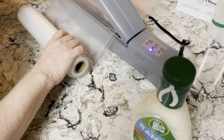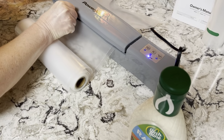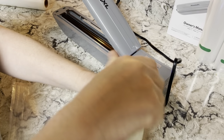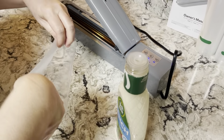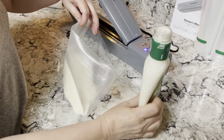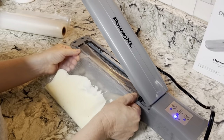So now I'm going to just cut off the bag with this right here. Now I'm going to take the dressing. This is ranch. But I like this idea because I always want to take a salad to work and take some dressing with me. But I don't want to take the whole bottle. So you take half the bottle? Well, now I'm making individual packs. Oh. All right.